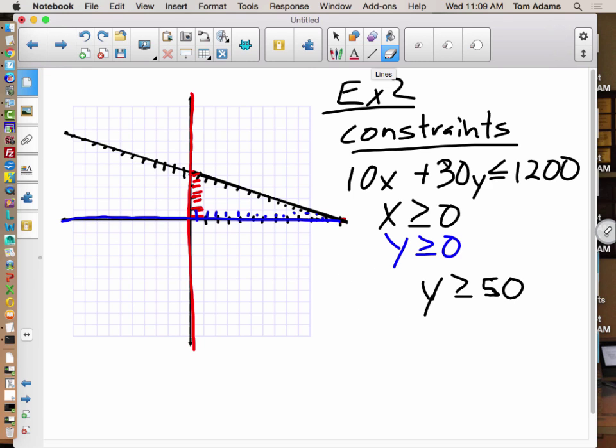Wait, but how'd you get your slope? I don't need the slope. I have the x and y intercepts. So watch me. That's a great question. I'm going to do it again with this exact same problem, right?